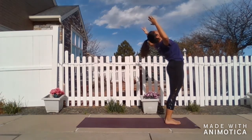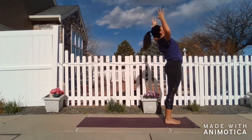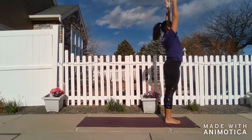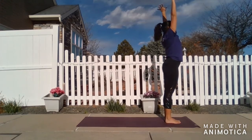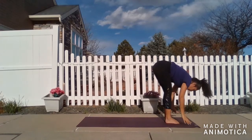Don't feel the need to force it. Take a big breath here. Breathe into the whole front side of your body. And inhale to lift up tall, long spine. Exhale, the arms come out by the sides to a T as we swan dive back down to our forward fold.